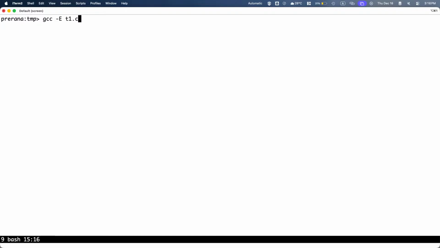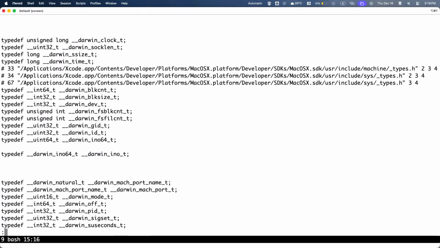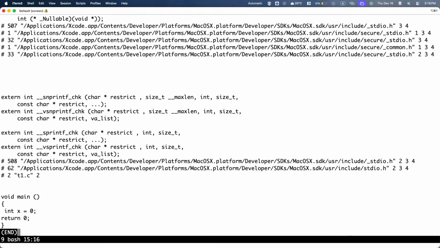So if I do this again, this time I am passing it through a pipe. See that stdio.h has a lot of typedefs, a lot of structs which we don't need, but the last part is still the same. That's my main. So whatever that include, that has been macro expanded.